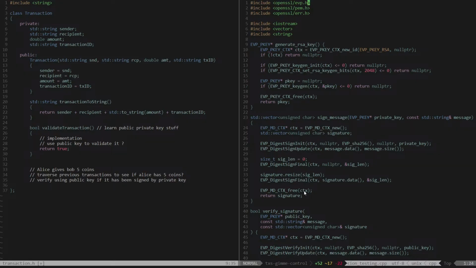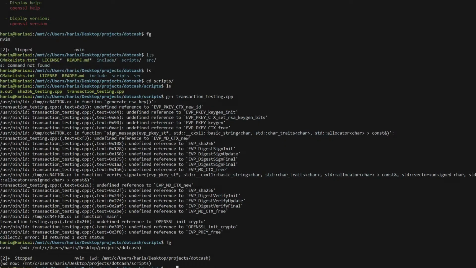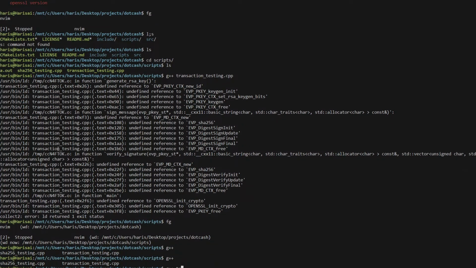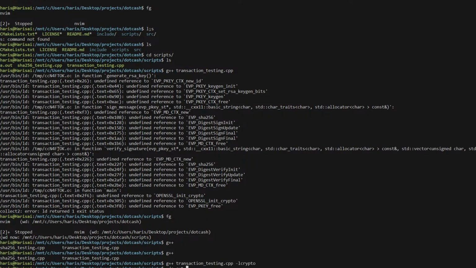Okay, I see. Okay, so I think I need to do g++ transaction testing -lcrypto. Okay, there we go.